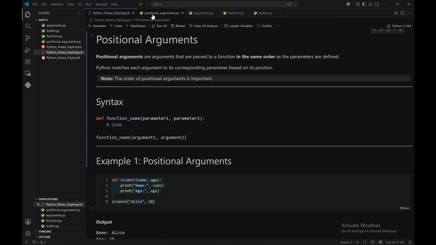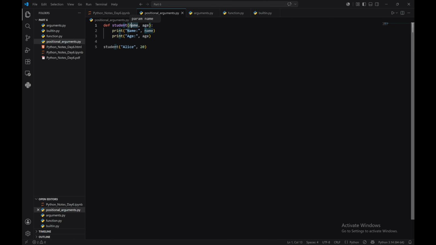Here we have created the parameters name and age, as we have taken two parameters, and while taking two parameters we have created a function, and here is the function code. So while calling the function, you need to remember where to write the arguments, such as you need to write the arguments in the same places.